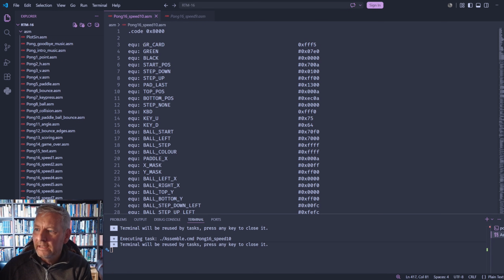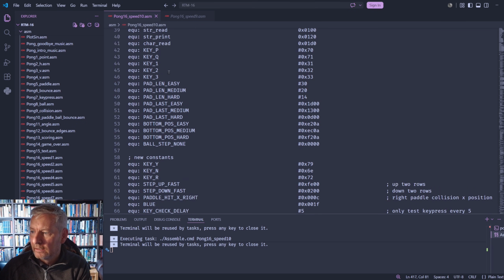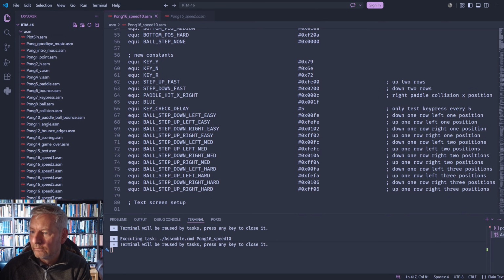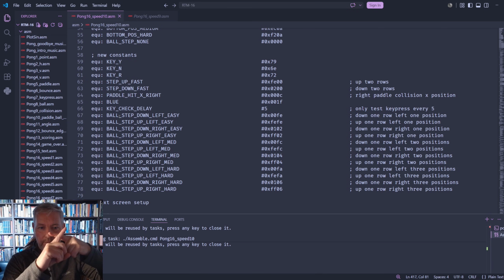I've left all of the symbolic constants. These are all much the same. Now these are the new ones here, and the ones we really want to take note of. Instead of just having the ball going across, we've got one set for each difficulty: one for easy, one for medium, and one for difficult.